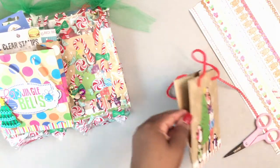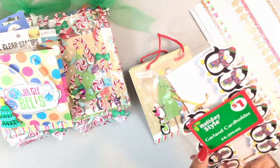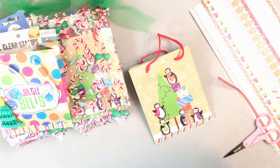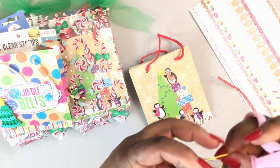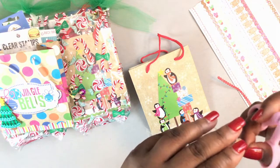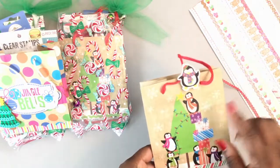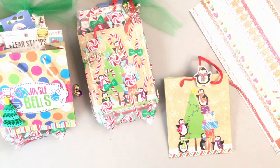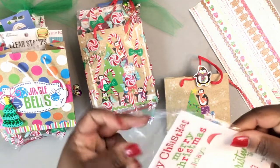On the little penguin bag — this will be my front — what I did was take one of these garland card holders with little penguins on the clips. I got these from Dollar Tree for a dollar. They just have hot glue on them, so all I did was cut the string off — you can always save the string to use on a tag. It just comes off like that and I have it clipped on the front of the bag. Because it doesn't have a sentiment like the jingle bells bag does, I use some Paper Studio clear stickers so it'll have a sentiment on the bag.